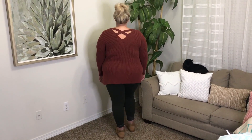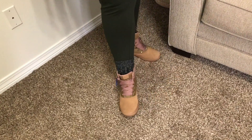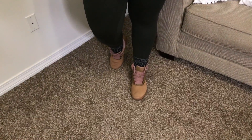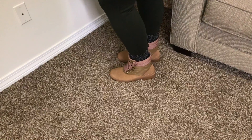When I showed Brian these, kind of like, what were they thinking, he was like, those are kind of cute — this is how you could style them. His thoughts were a pair of hunter green skinny jeans or leggings — I already own a pair — some cute black with white speck socks so you can kind of see them, and then a maroon sweater. That was his vision for the outfit. It's not really how I would have styled them, but I didn't really know how to style them, so I appreciate the input. It was a cute outfit — I think it's different. The maroon sweater he voted for because of this bit of pink on the shoes. Wearing them though, these are very comfortable — it surprised me how comfortable they were. Do I like them? No. But I can see how you could style them, and I could see myself wearing them all day because they are that comfortable.